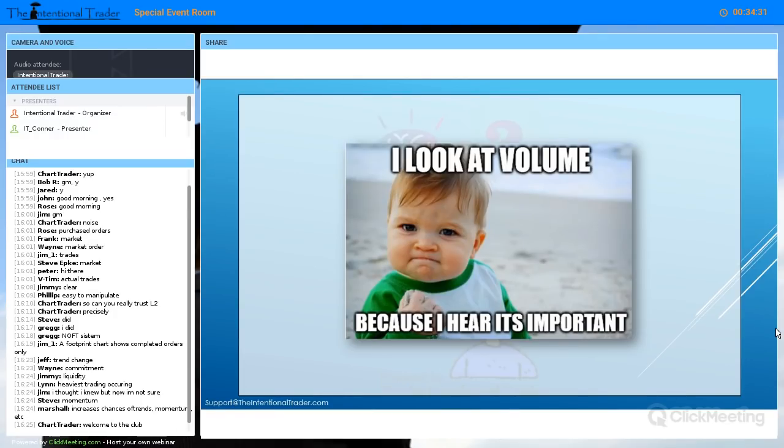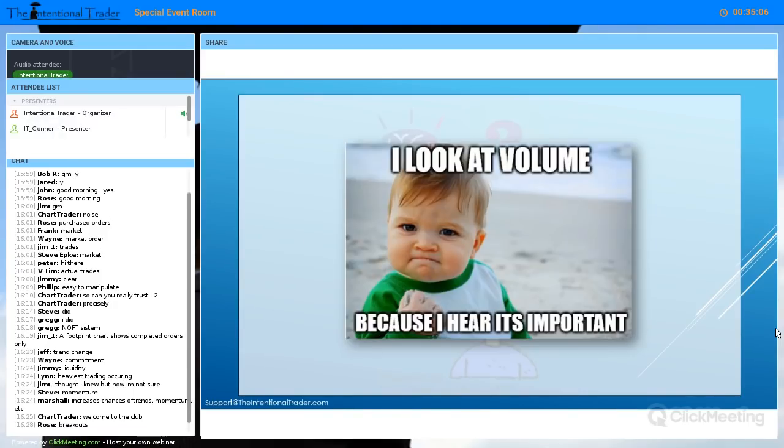All right. We all hear about volume. As soon as we start trading, we hear that volume is so important, and volume is important. But what kind of volume? What do you suppose the big boys think we're all watching? What do you suppose the market makers, the quants, the HFTs, the hedge funds think we're all watching? If they think we're all watching, what do you suppose they're going to do about that?